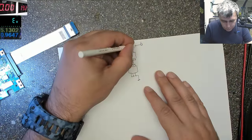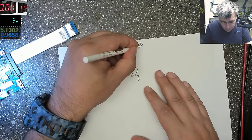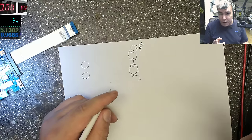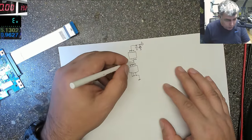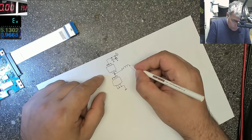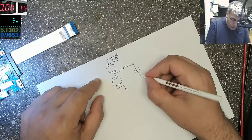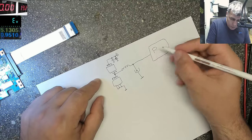So, one more time, we have two capacitors here. Ceramic capacitors connected to ground. Ground. Okay, this is a processor power supply. That's two phases. Are two power supplies for the processor. But let's get concentrated on this one. So from here we have the coil. Coil. And after that we have the black capacitor which we tested, yeah. It's an electrolytic capacitor connected to ground. And from here, this is a processor power supply, yeah, processor.